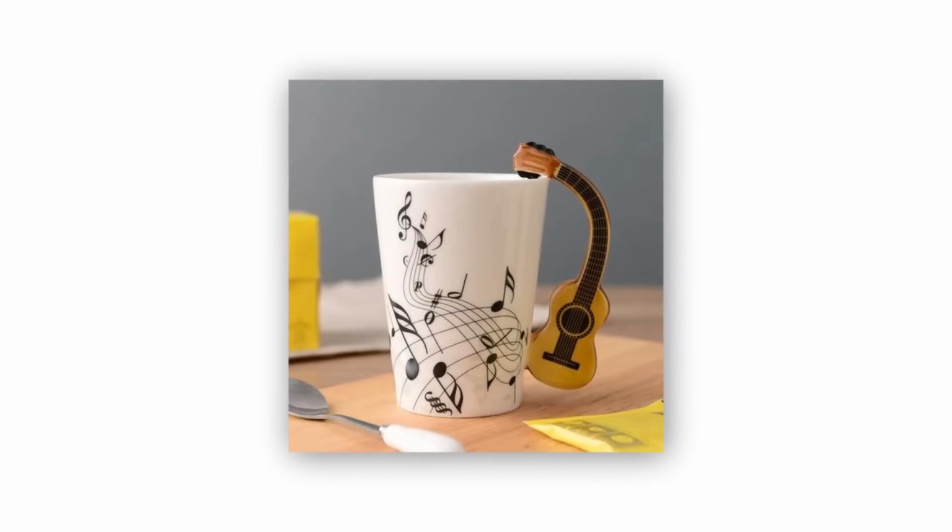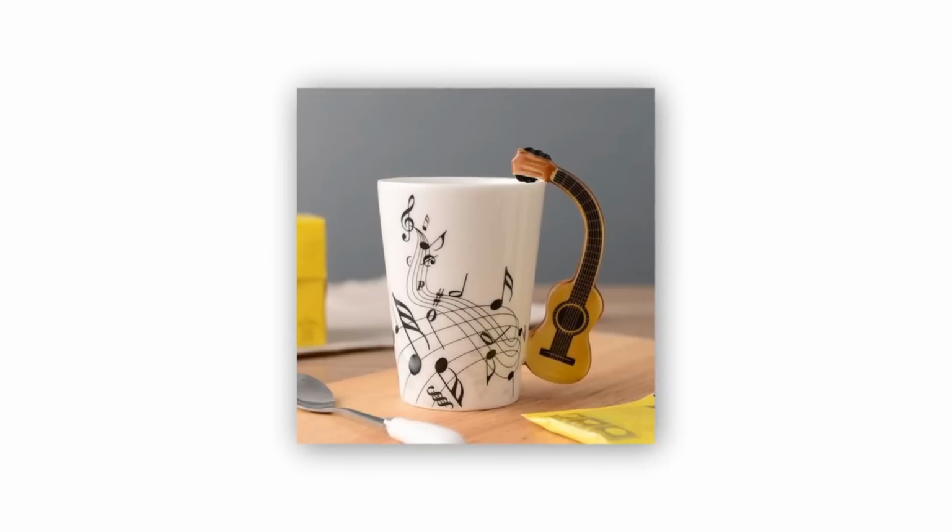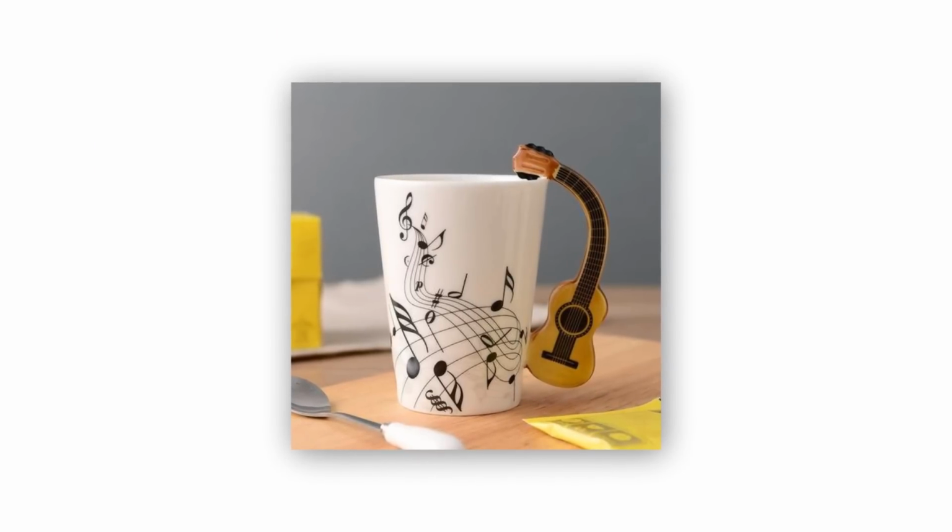Alright, so here's the thing, this back brace here, this is a great product to build a store around. But this guitar mug here that has this cool guitar handle, yeah, building a store around this would be a huge mistake. You see, this mug, while admittedly pretty cool, is incredibly niche. It really only appeals to guitar players and lovers, and while there are indeed quite a lot of guitar lovers and players out there, there's still a very small niche minority group of society. Most people don't play guitars, let alone are passionate enough to actually want to go out and buy a mug like this.